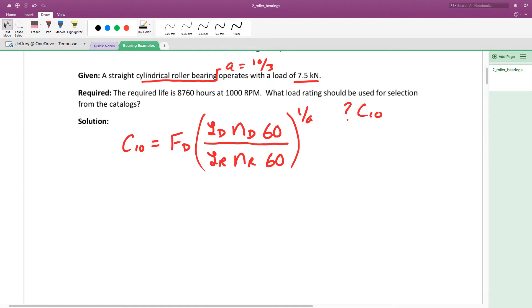Now for something like this, the rated life—whether you specify it in hours or cycles—depends on the manufacturer. For a non-Timken bearing, which we'll assume this is, the rated life is taken as 10^6 cycles. Timken would be 90×10^6. We're going to say this is a non-Timken.